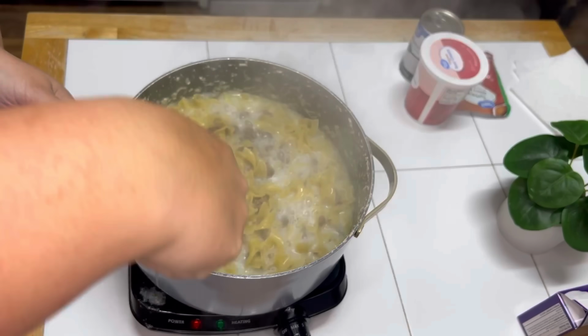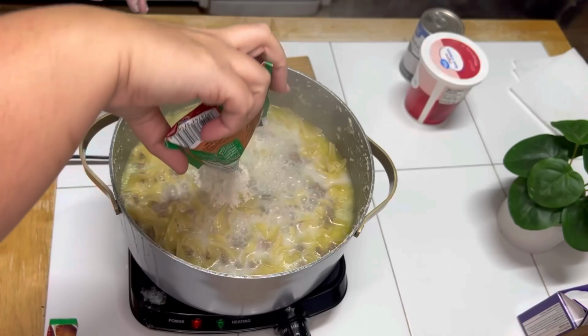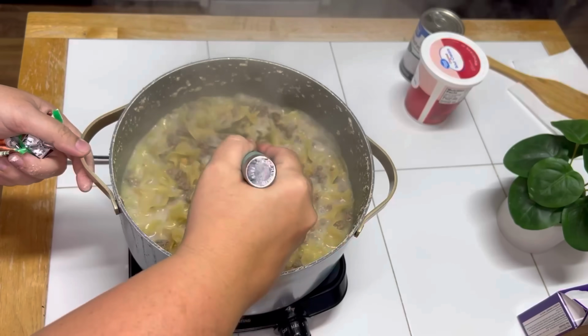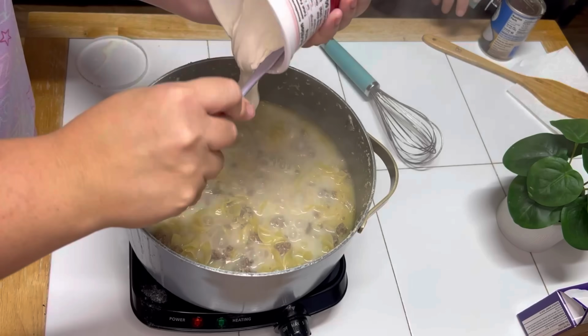We're going to add that packet of turkey gravy mix. It's going to help thicken up all of that liquid. I'm just going to use a whisk to mix it up. I can't even talk, y'all. But to get all those clumpies out of there.